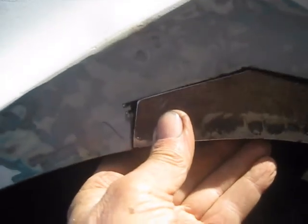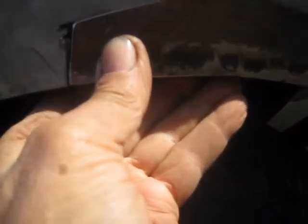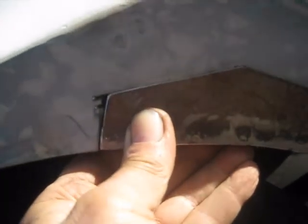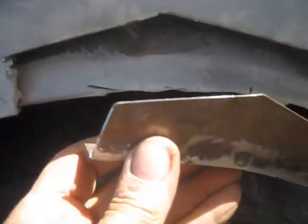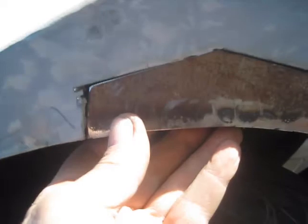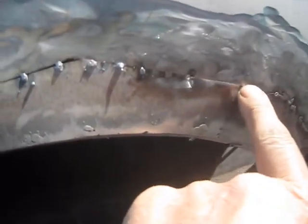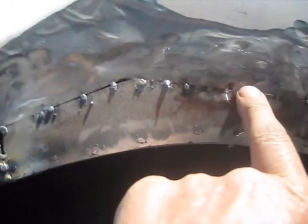I got it pretty much trimmed. Now I'm just going to use a little flapper disc - you can see this one's a little high, the hole's a little low - so I'm just going to take the flapper disc and start trimming this piece until it fits the hole perfectly, then I'll start tacking it in. There it is tacked in. My dent here - I just took the spot that was level and welded it. I'll try to pound this out. The body work on this was needing to be done, but the problem I got into here is it looks like this inner panel was kind of bent to start with.